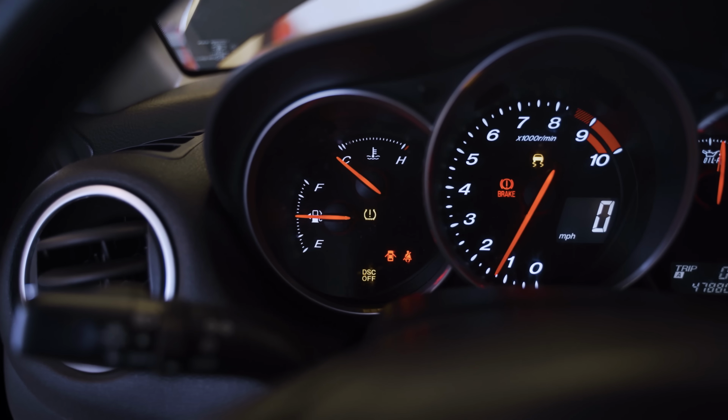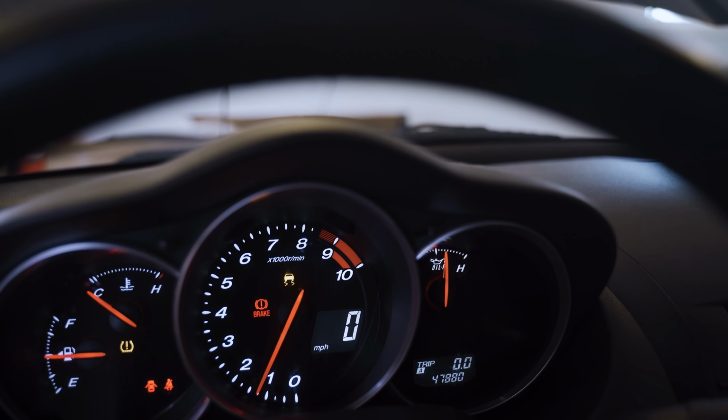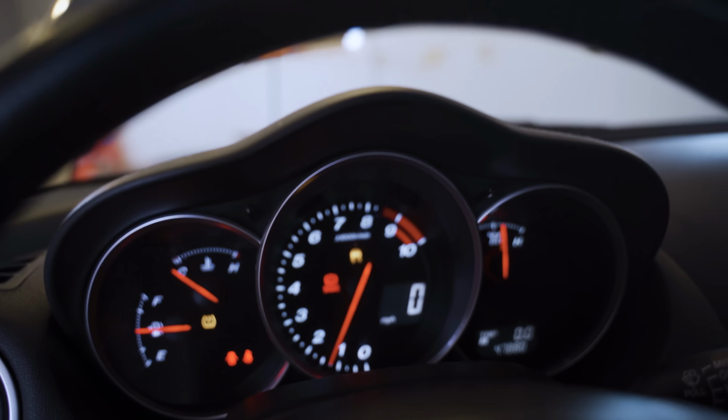Through the system. Not sure, the DSC off light, my traction control light is on. I'm not sure if that just has something to do with unplugging the battery, or we might have to look into that. Maybe we bumped something when we were messing with inside the wheel well there.